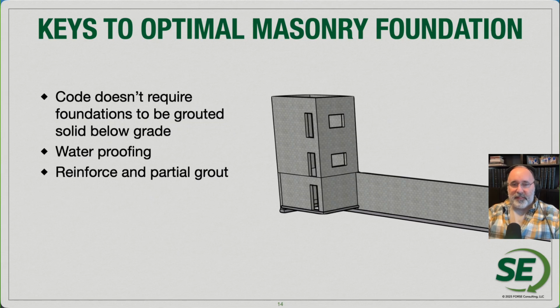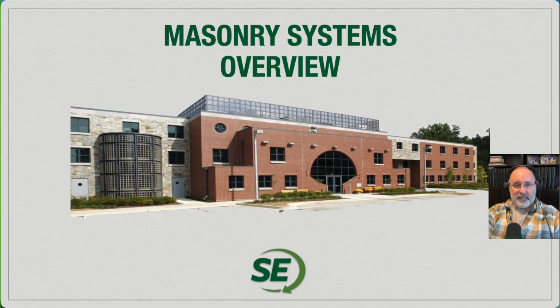So we really don't need to be grouting these masonry walls below grade. We want to have, say, waterproofing on the outside. We want to have a top course that's going to be a solid grouted bond beam, and oftentimes it's going to be a good practice just because we're transitioning to a different type of wall system above, so it gives us a nice flat surface with the opportunity to kind of transition and provide other dowels from that system above into a reinforced bond beam at the top of our foundation wall. So reinforce it, partially grout it are really good steps for keeping it economical.